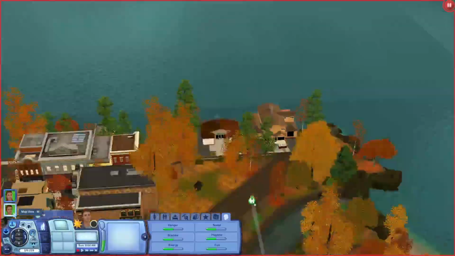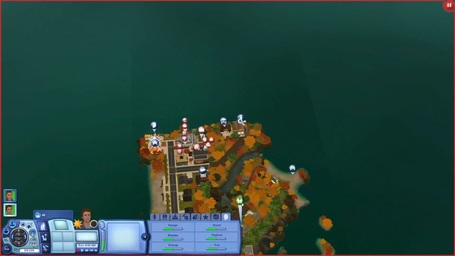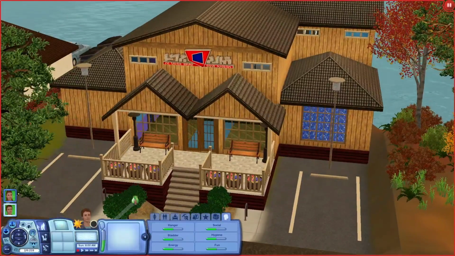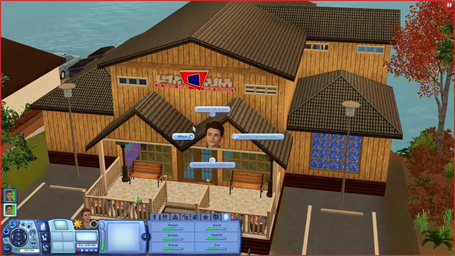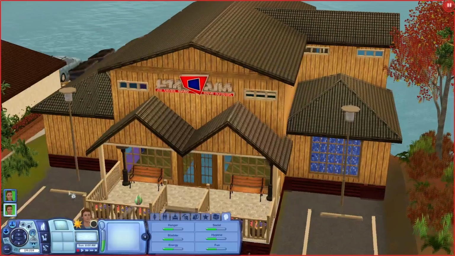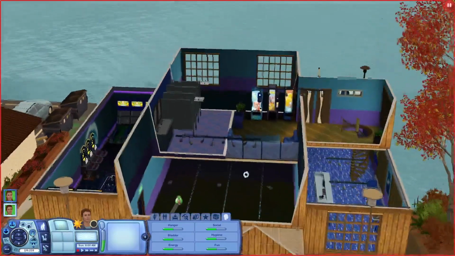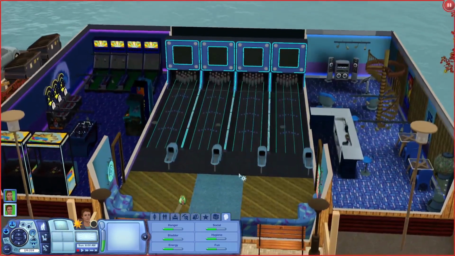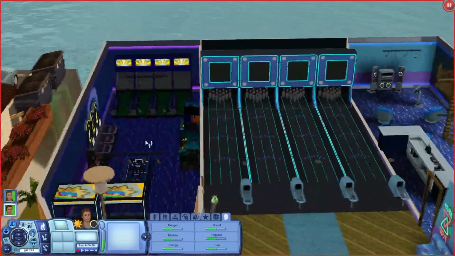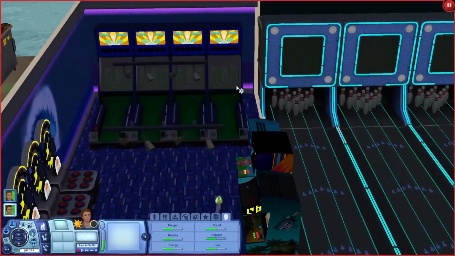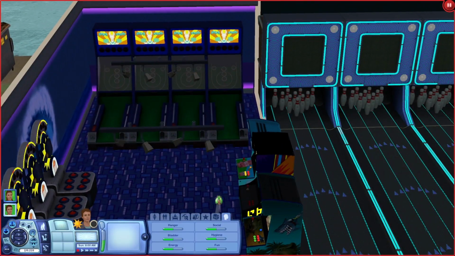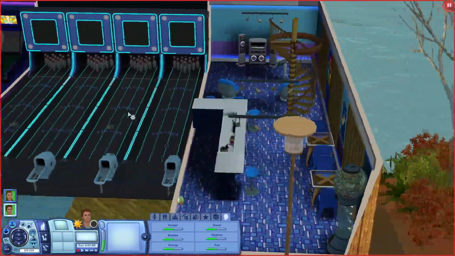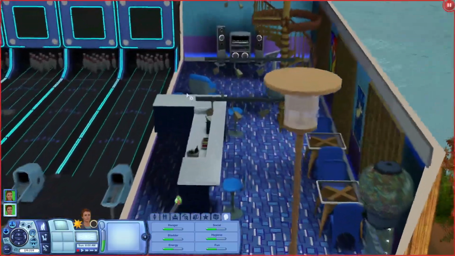And then we have here, this is the High Tide Arcade. I've already built this previously, so it wasn't just for this lot or for this world, but it is a bar now, so it does open at certain times. So it is an arcade slash bar at this point. I didn't alter anything here. It's the same stuff. Down here, this is all the same, and then you have here, this is all the same stuff except for the fact that this doesn't have any of the store content in this section anymore. I replaced it, so this is all exclusively from packs. And I do use Into the Future quite a bit in this, so that's just to note.